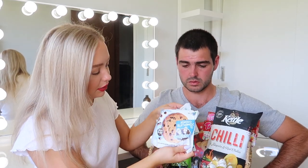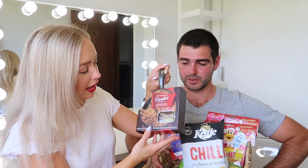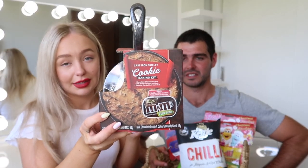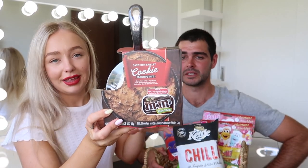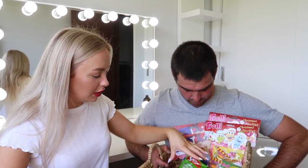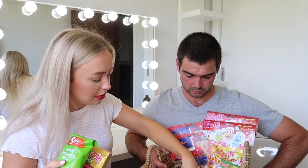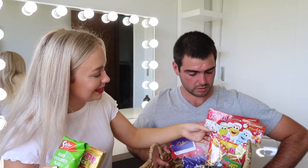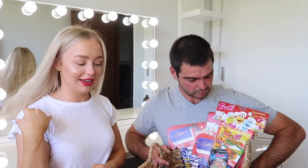Next up, just basic little bits: chocolates, food. We got some protein cookies, a mini Karstein skillet — I also showed this in my gift guide for her. It's just a mini skillet that comes with everything to make a little M&M choc chip cookie. We've got some chips, chilli, chocolate, wasabi peas, mini little samples of protein powders, and the essential trolley stocking and Cadbury stocking. That is everything that I sort of just shoved in this hamper.